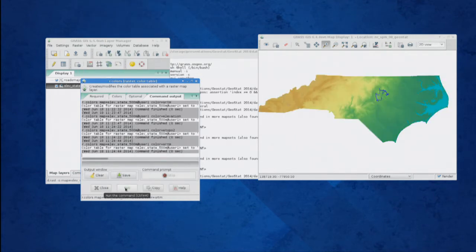So, of course, applying color rules does not change the raster values. The raster values are all still the same. So I don't change the elevation values. I only change the color that's associated with the elevation values to display the stuff. And here, in case with SRTM, I can clearly see where the ocean starts. So here we have the Atlantic. The mountains are not as prominently sticking out as for the other coloring scheme, but overall this gives a nice impression of the landscape we have there and the elevation differences.